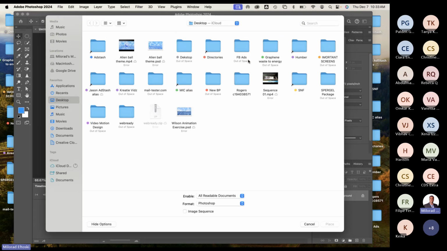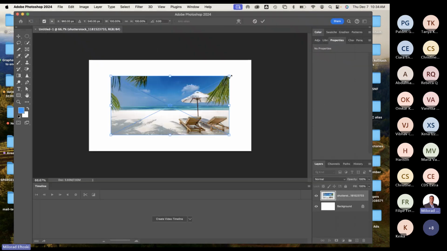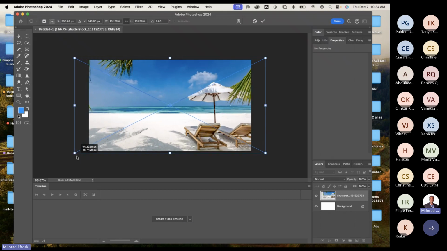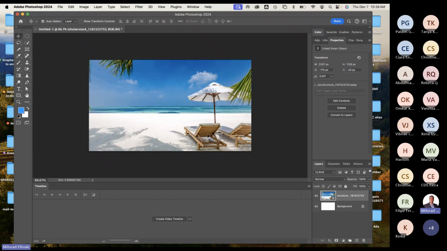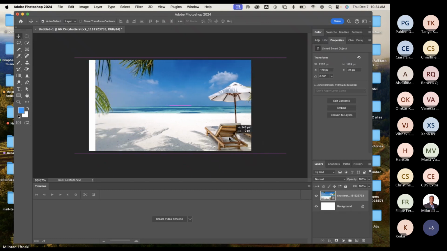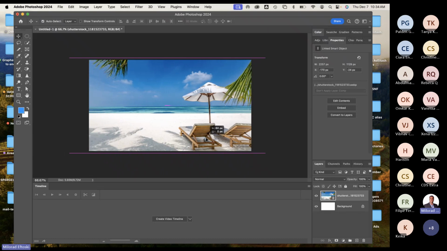I'm going to go to the motion design folder. Let's place the nice background that we have. I'm going to make it nice and big, expand it to the full potential of the artboard here. So it's going to be nicely set this way, so the chairs don't get cut off. Maybe just a little bit there. All right. And so that exists on a layer already. I'm going to delete that background.